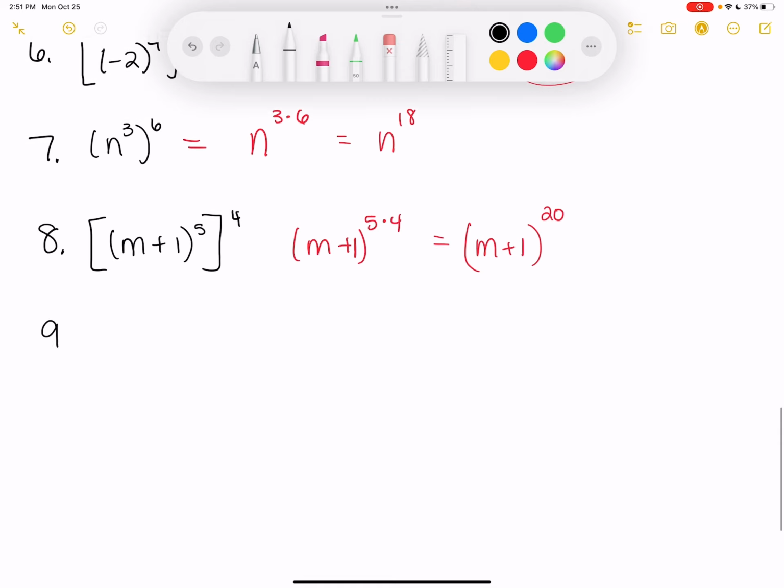So with number 9, we've got 42 times 12 raised to the 2. In this case, because this is multiplication, I am going to put this 2 on both pieces. So my answer is just going to be 42 squared, or sorry, not plus, times 12 squared. Because it's multiplication, I can do that. In the previous one, I couldn't do it because it was addition. So when it's addition, I cannot just throw it on each piece, but when it's multiplication, I can.